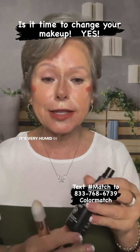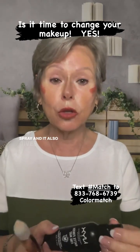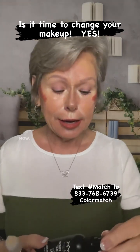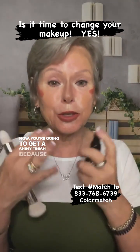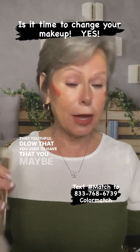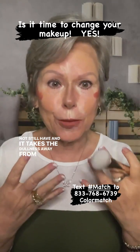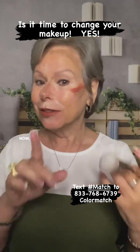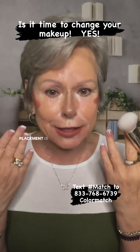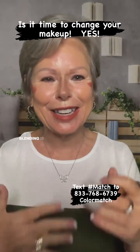It's very humid in Southeast Louisiana, so I use NYX setting spray, and it also gives me more of a matte look. Now you're going to get a shiny finish because it gives you that youthful glow that you used to have, that you maybe do not still have. And it takes the dullness away from our aged skin. Now, let's get started. Blending is key with this makeup. Placement is important, but blending is super important.